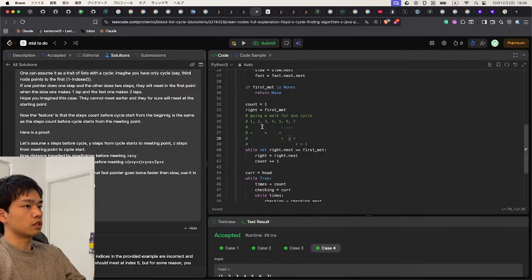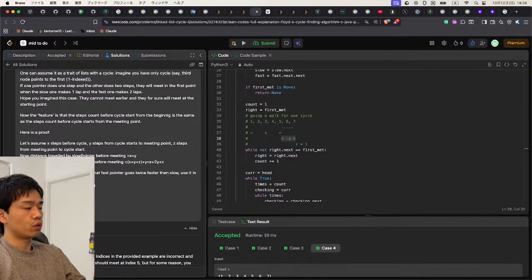The slower pointer is, for example, in this case 1, 2, 3, 4, 5, 6. Okay, now the faster pointer should be 12. And X plus Y must be the distance of the slower pointer. Makes sense.